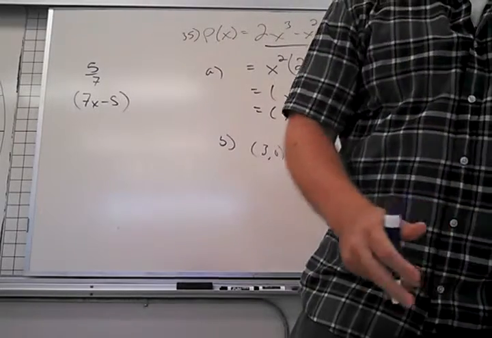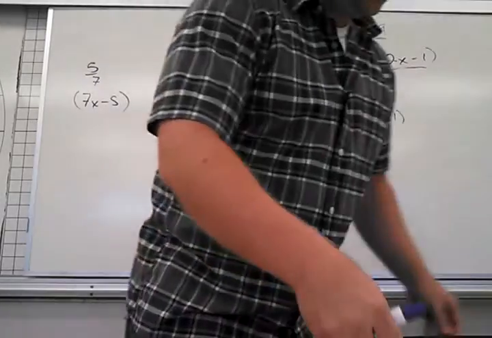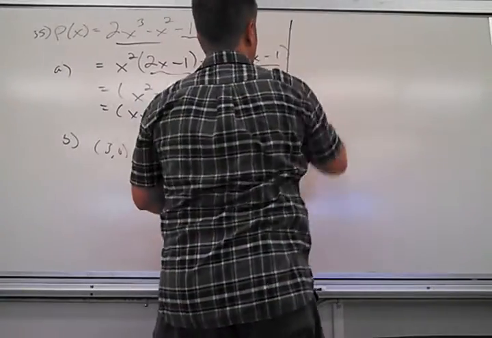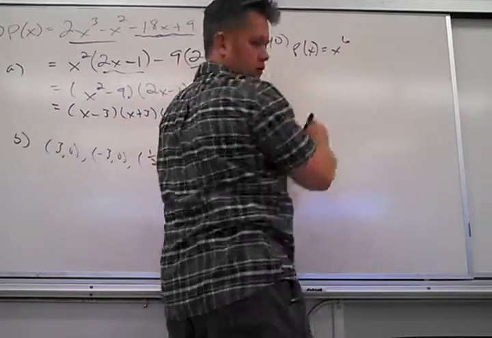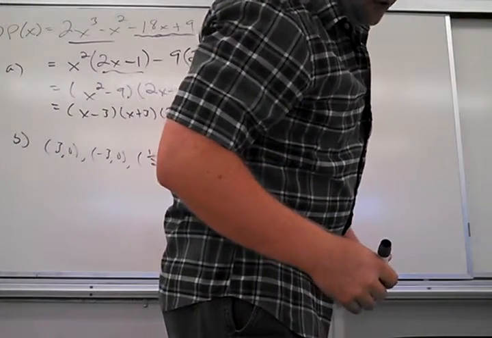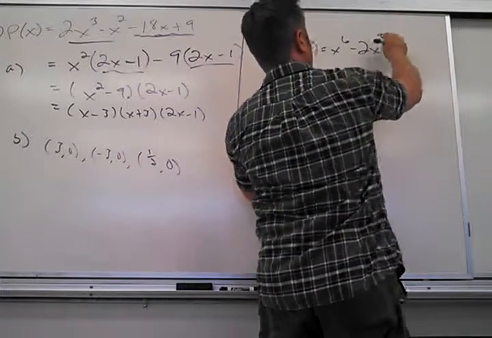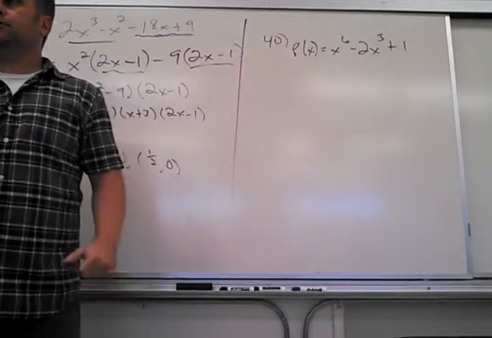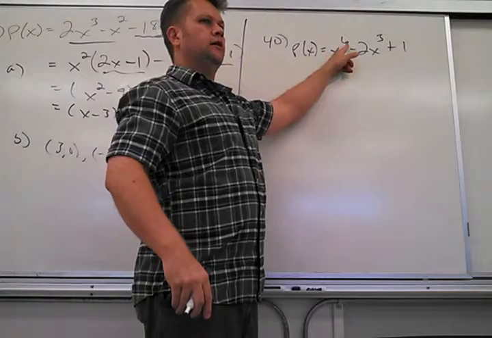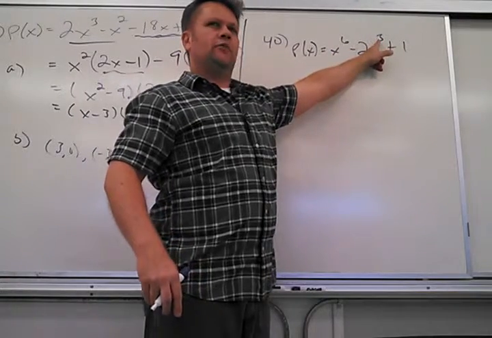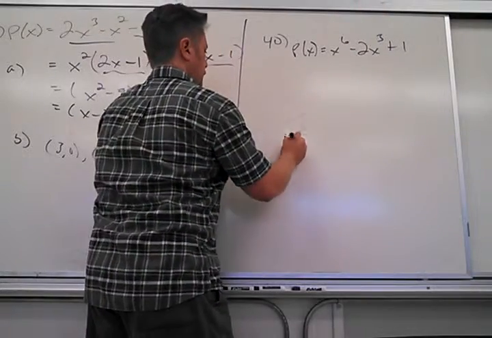Could you do 40 on the same section? Yeah, this one, I think we talked about something like this back when we were doing the review. Where'd it go? There it is. What gets in people's way is the powers, but all I care about is the fact that this first power is double this one. So what has that got to do with anything? Well, how do I factor this?